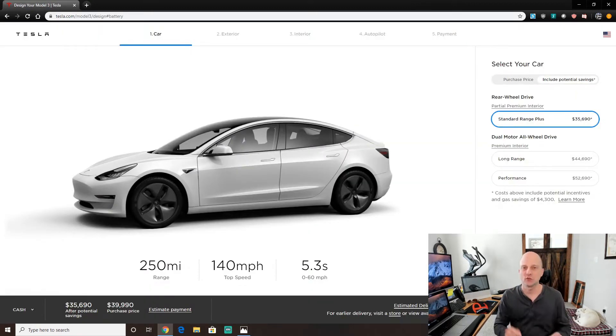Number four: now that you've decided on which car you want, look at the purchase price. One thing I'm not ecstatic about is the way Tesla shows the purchase price — they default to a tab called 'include potential savings,' factoring in electricity savings over years. I just want to know what I'm paying for the car. They do have the actual purchase price at the bottom, but I always click over to it. When you're looking at a car, it helps to just see the number you're looking at.